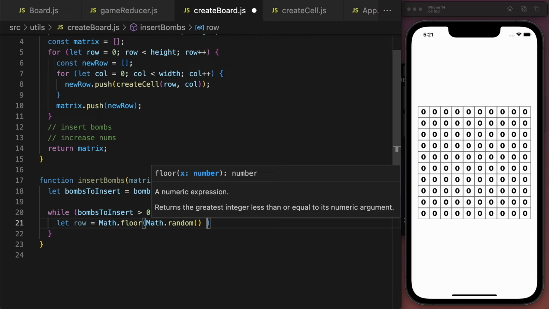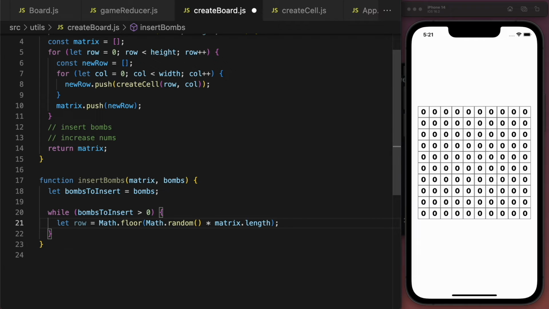So we need to multiply this by the height of the matrix. So I'm going to say matrix.length, and we can do pretty much the same thing for the column. And basically, guys, if you don't understand this line, the idea is that you are going to grab a random number between 0 and the height of the matrix, and then between 0 and the width of the matrix.